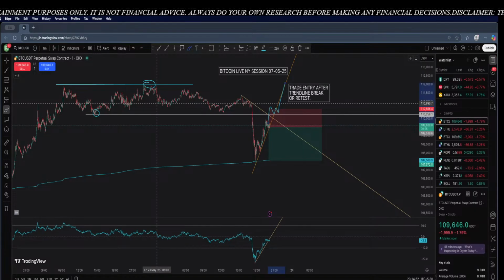If we don't reclaim it, which is most likely, because if we break the VWAP and we start closing below it, it's going to be pretty nasty for Bitcoin, let me tell you. We're probably going to end up going all the way down to the 101K marker right here, because this is going to be our big order block move, huge order block right here. This entire consolidation would be considered a support zone. And what we can do is set it up like so, and then maybe add a midline to this.